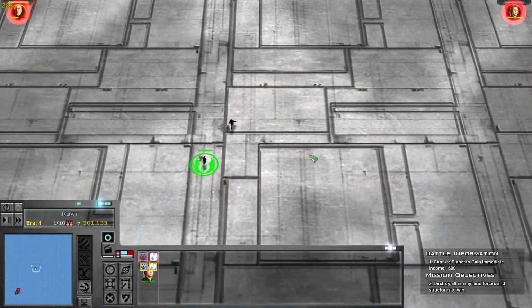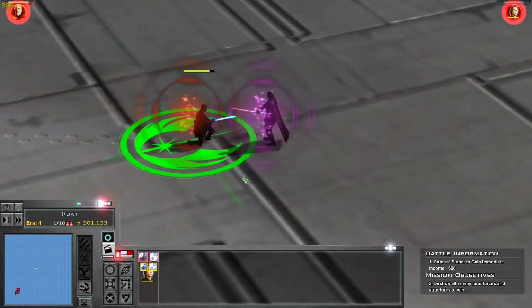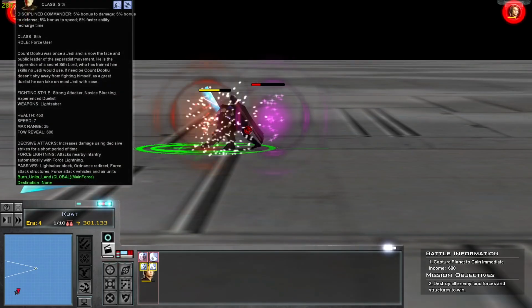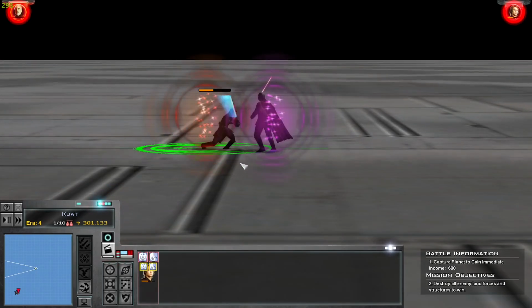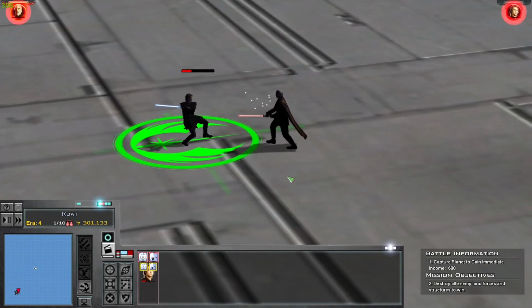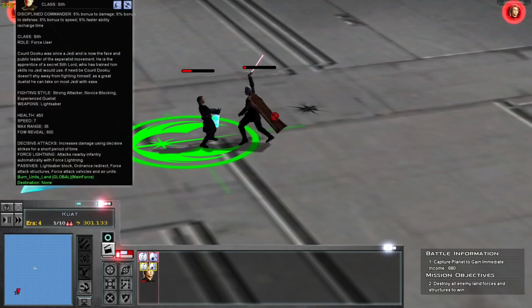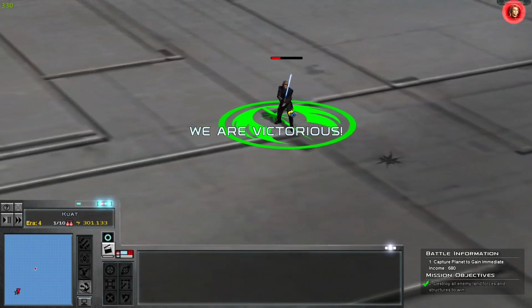But here we have Saber Throw. Look at him go. He really just completely goes Episode 6 Luke on him. Oh, it's close. And this time Anakin won.